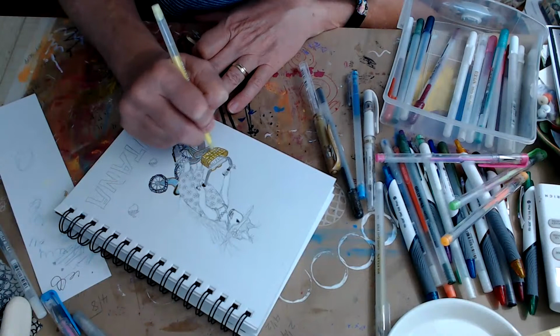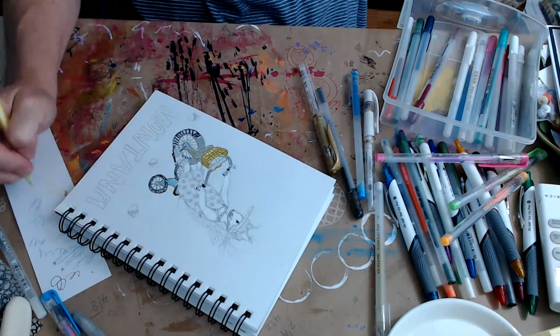I'm just kind of going over the wet gold to make it look more straw-like.